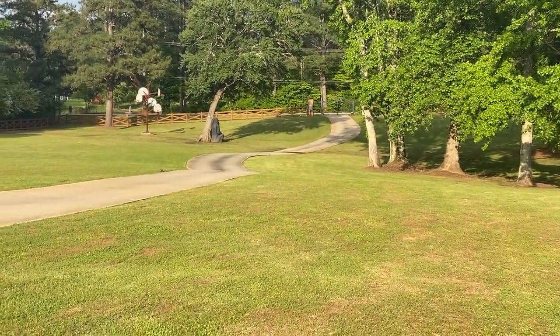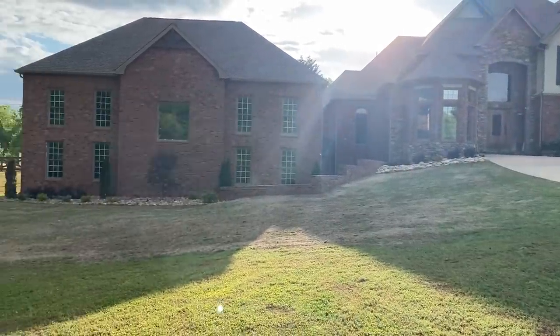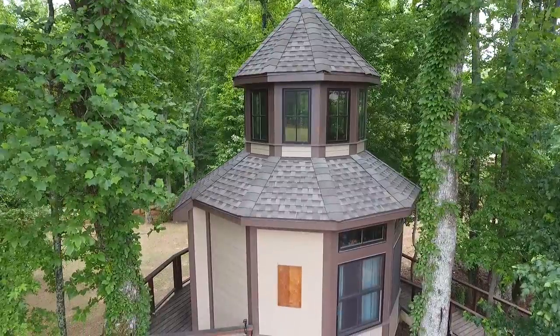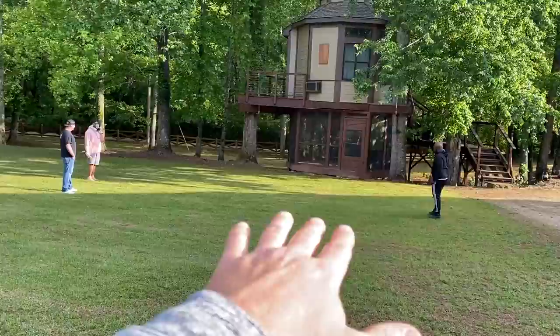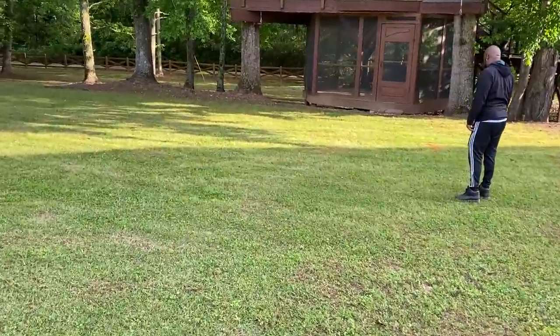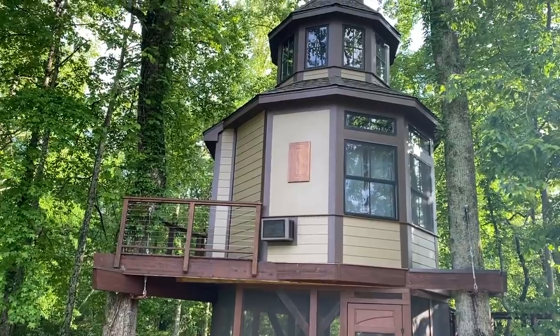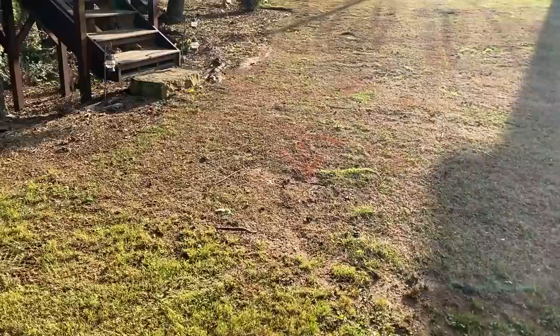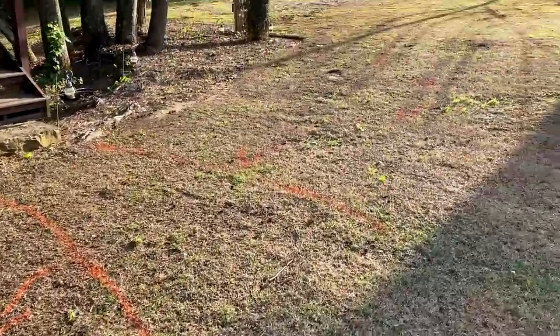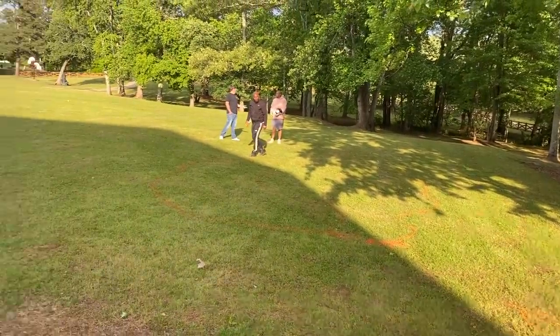There's the entranceway down there — long driveway. Perfect place for a fountainscape up there. Beautiful home, but what's really nice is Pete's Treehouse Master built this treehouse here. I thought wouldn't it be awesome to have a fire pit out here with natural stone, a reflecting pond right in this area. So we've got it kind of designed. You can kind of see the reflecting pond right out here, overlooking that beautiful treehouse that Pete did, and then a waterfall and stream that come right through here, with a little bridge right over this area, and a waterfall that starts up there with a biofall — so it just comes right down this slope. And Shaquille O'Neal would officially be aquascaped.